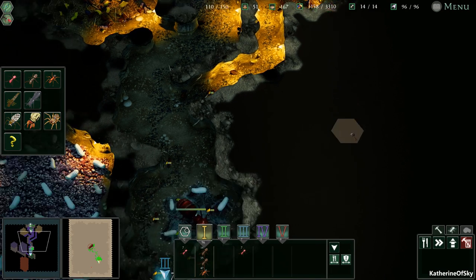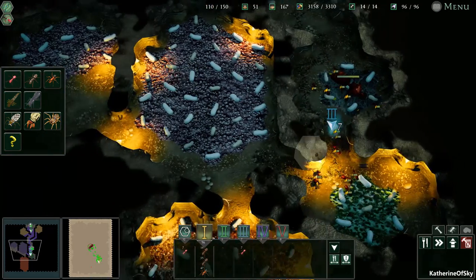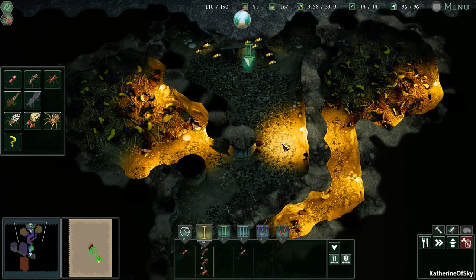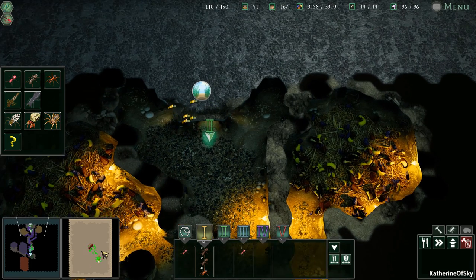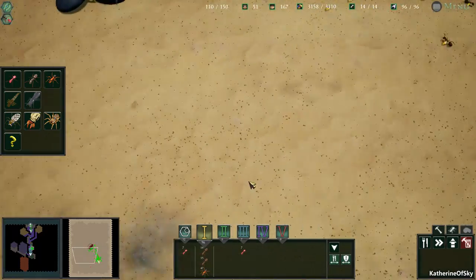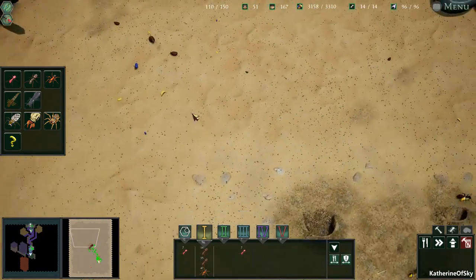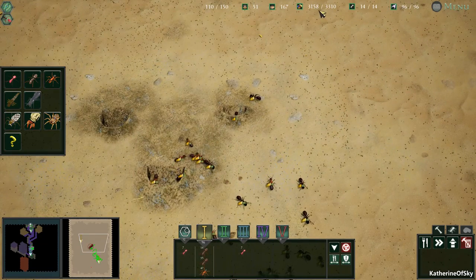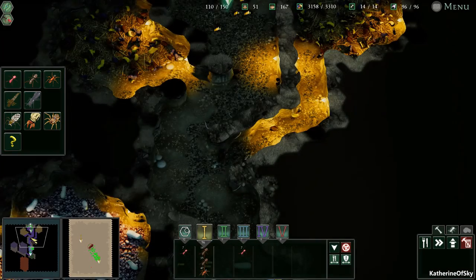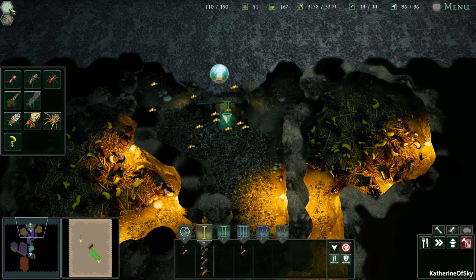I'm Katherine of Sky, and this game has got me so captivated I could not resist playing another couple of levels here. So I think we'll do that. Are we out of food outside? Looks like we are. Not that it really matters because we got food for days. We have 3,100 food. And there's not much else to do.